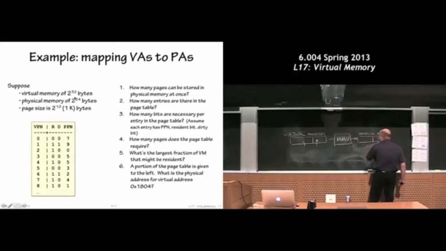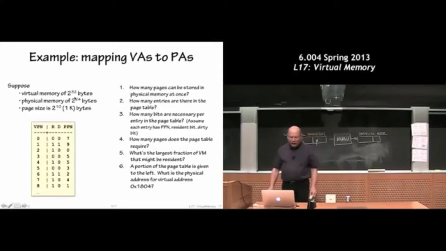So here we have the page offsets. So how big is the page offset in bits, given the information you see here? How many address bits are devoted to the page offset?